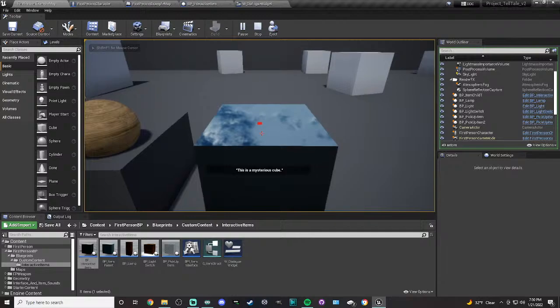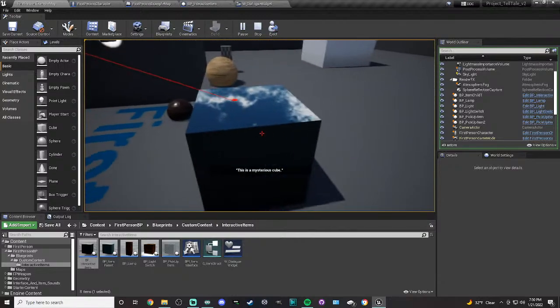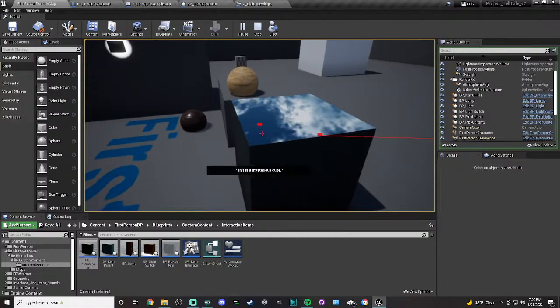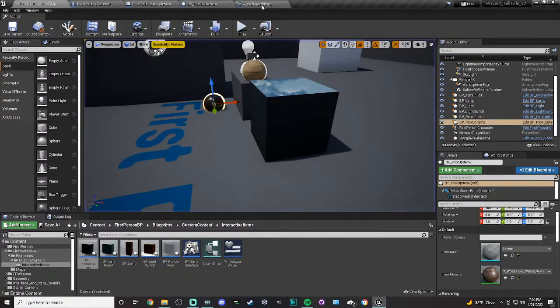There you go. You got subtitles now. But it's only going to work with this blueprint. And I think I just double created it. Yeah. If you keep pressing it over and over again, it's going to continuously create that widget. You do not want that.